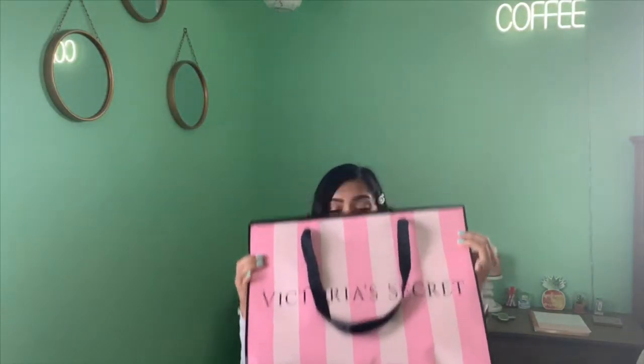The first store I'm actually gonna do is Victoria's Secret, and they actually started their semi-annual sale. So it's really great here. I bought what's called the Tropic Splash body mist and it smells so good. If you're someone like me who is really picky with their scents, you are gonna love this one. It doesn't really smell sweet — it's more of a tangy scent, like oranges and stuff, as you can see right here from Victoria's Secret.